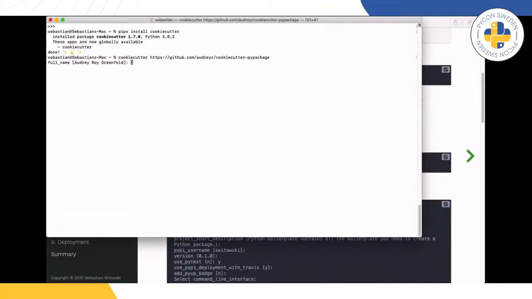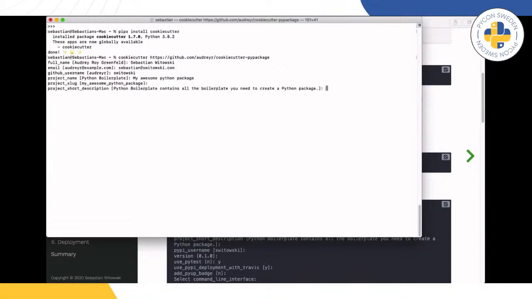The value in the brackets is the default value that is going to be used if you don't provide a different one. Some of the questions are important, some of them are not. For example, here, if you provide your full name, it's going to be used mostly in the documentation or in the license files. But later on, you will see some questions that are actually quite important. So let's fill in some information. Here, I don't want to change the default value, so I'm just going to press enter. Now we got to the point where the questions are actually important.